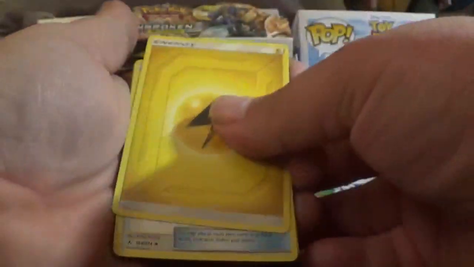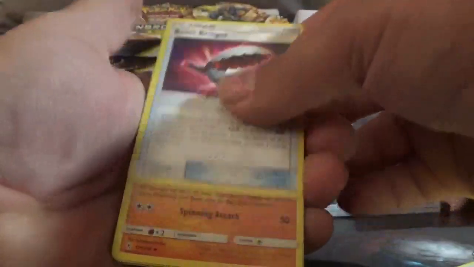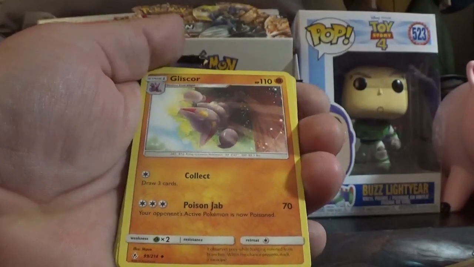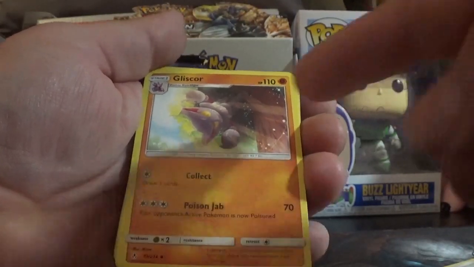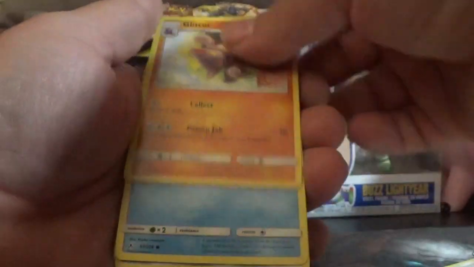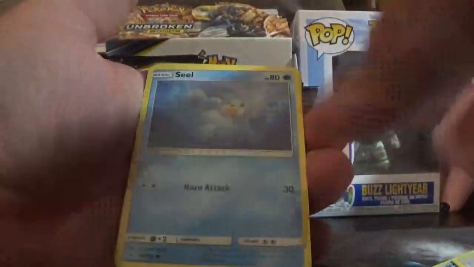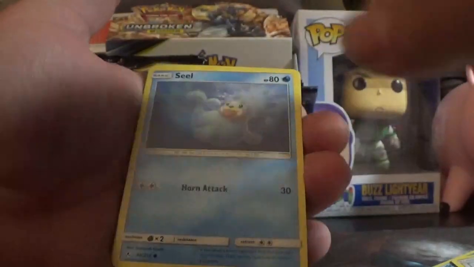2, 3, and 4. And we start off this one with the Lightning Energy. The Beastbringer, Salatongs, Hitmontop, Gliscor, have not gotten that yet. That's a really cool looking artwork. Imagine that thing just swooping down and scooping you up. Hide your kids, hide your wife, hide your pooch. Aeron, Seal, literally a fatty seal.